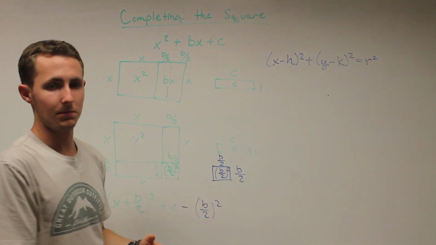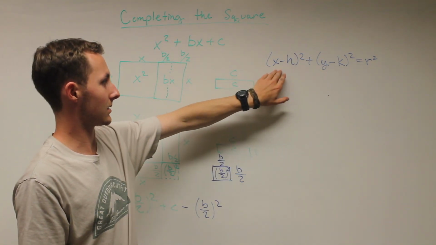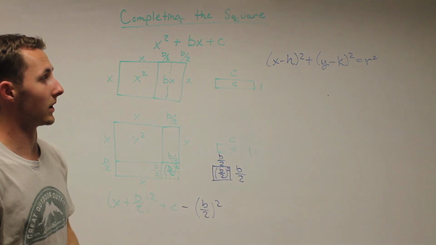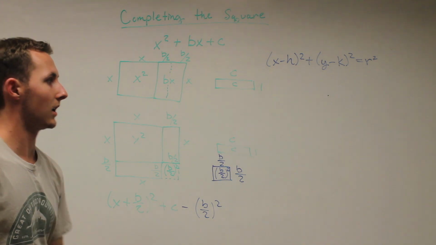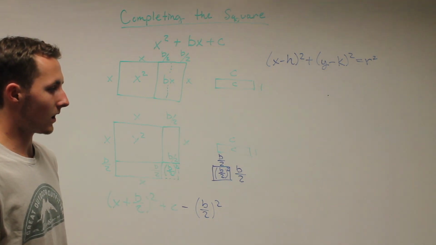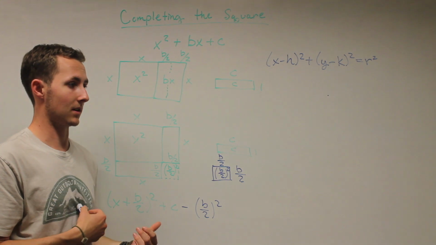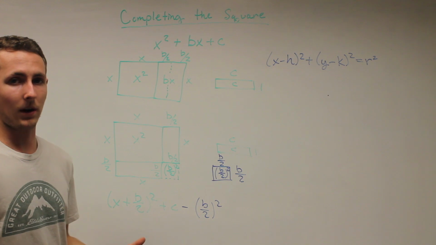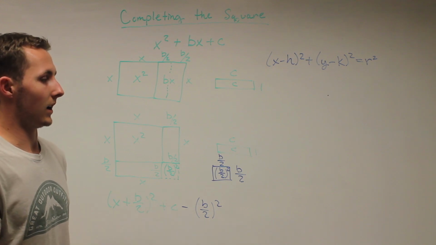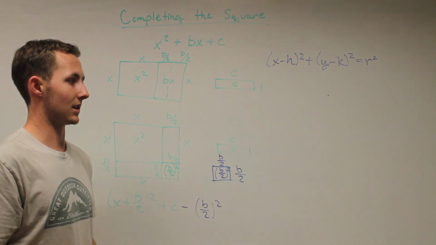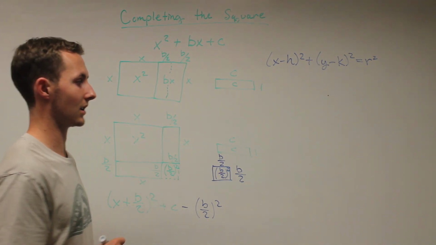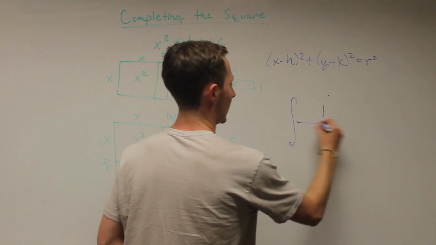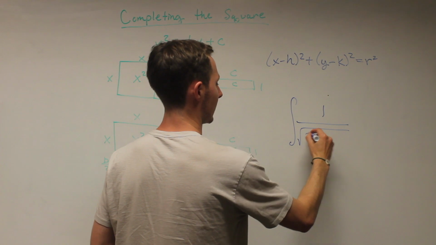The same goes for ellipses and hyperbolas. They have these x minus h quantity squared terms and this y minus k quantity squared term in them, and it takes completing the square in order to get it in the graphing form. Also, if you're a calculus student, and this has come up in my coursework as a college math major, you need completing the square to carry out some complicated integrals. So if you've never taken calculus or never seen this and the notation doesn't make any sense, that's totally okay, you can disregard this. But if you're a calculus student, you might recognize an integral that looks something like this.